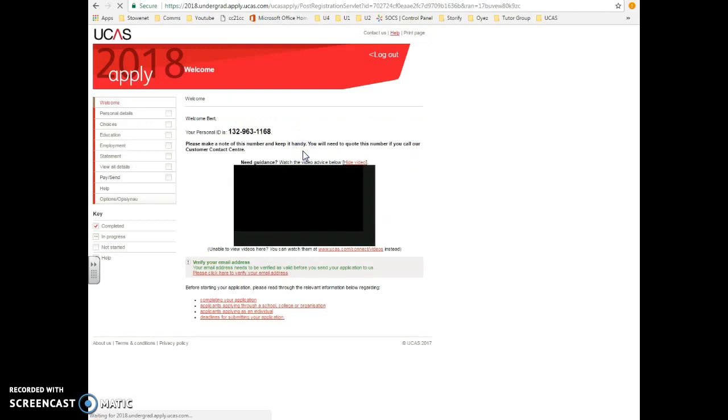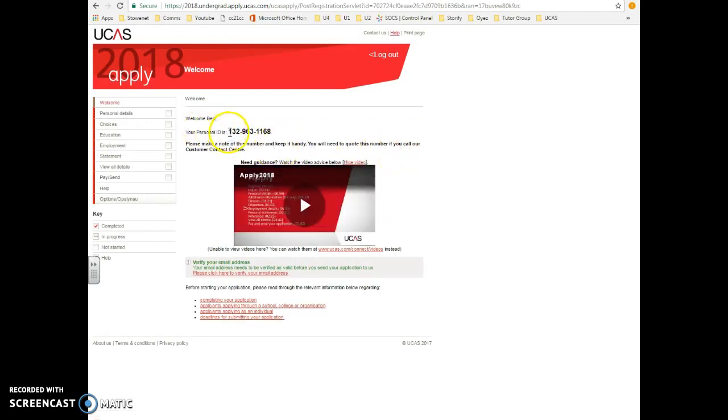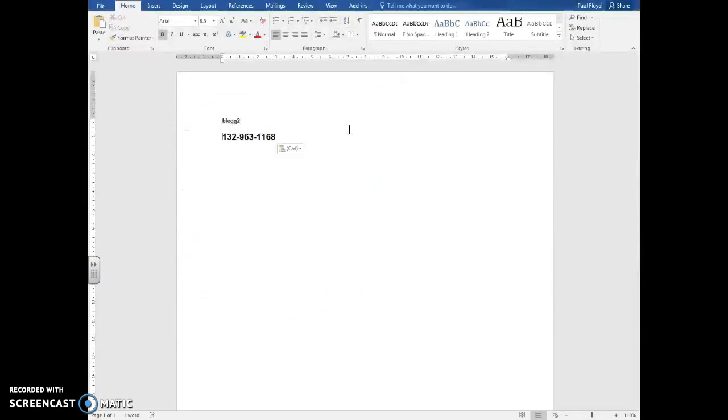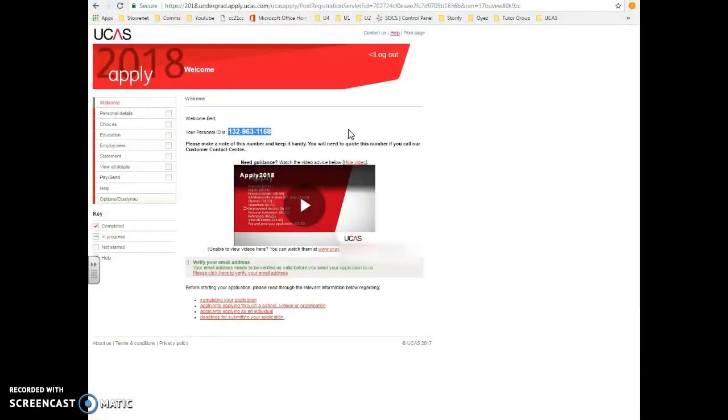That takes me into this. Now, I have got this personal identification number there. I'm going to copy that. I'm going to park that here so I don't forget what it is, because otherwise that's going to be really, really dull. Now I need to verify my email address. This is going to take me a little while, so I'll just click on that. I'll verify my email address, and then I'll be back to guide you through the next stage of the application. See you in a second.